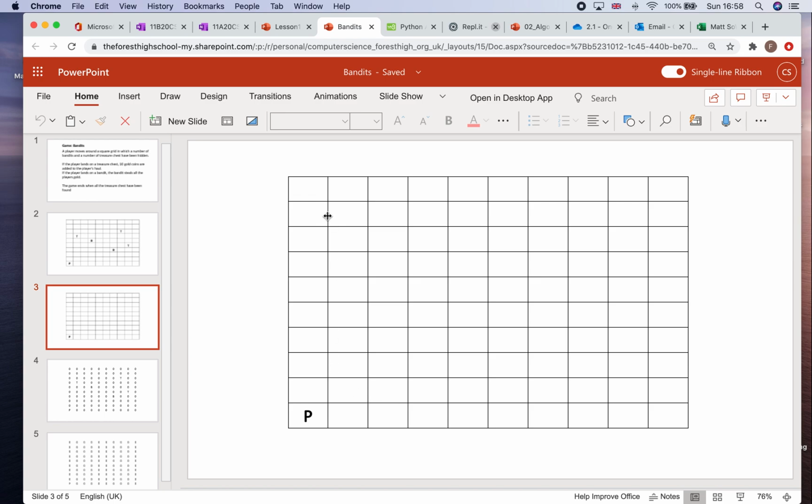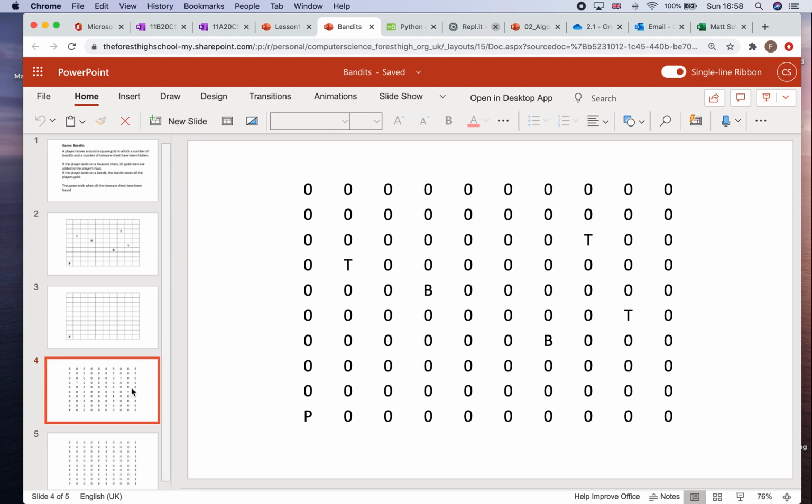Now the problem is in Python you can't draw a grid. So if you start thinking about programming that you're going to draw squares to put the T's and the B's in, you're onto a loser to begin with. You have to think abstractly, and that is sort of the next screen that we're going to look at.